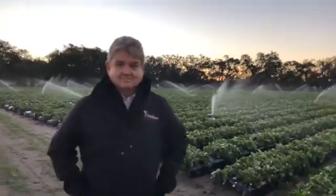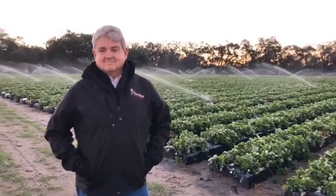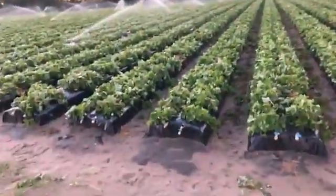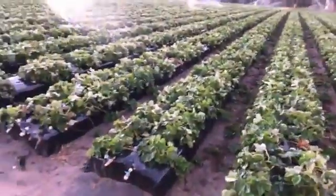That's Chuck Hollenkamp. He's our senior grower relations manager, and Chuck's been with our company for over 30 years. He has a wealth of knowledge to share with us as we are very chilly out here in the fields. Thanks for joining us, Chuck. If you can zoom in on some of the plants here — I'm looking at a coating of ice on strawberry plants.